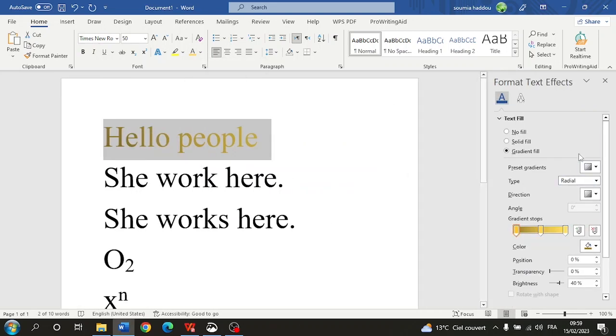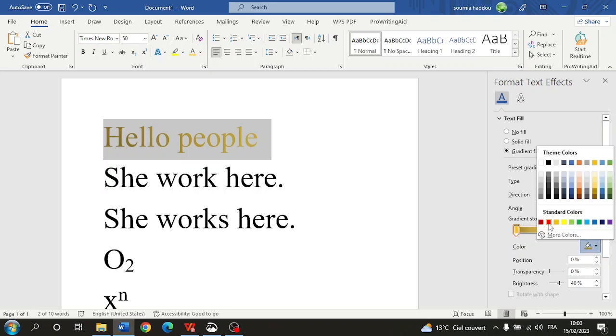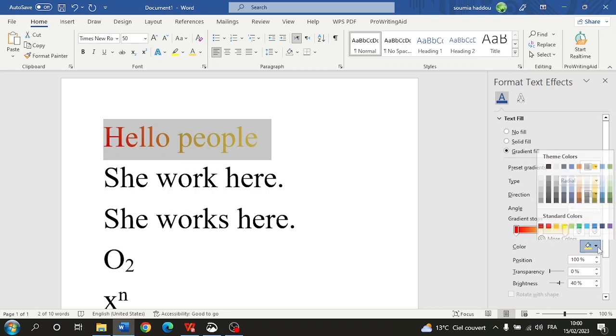And in the gradient, you're gonna choose the color you want here, okay? For example, we want a gradient with red and yellow, okay? So click here and choose red, right? Click here, choose yellow, and click here to delete this color. Just click Suppr, or delete on your keyboard, right?